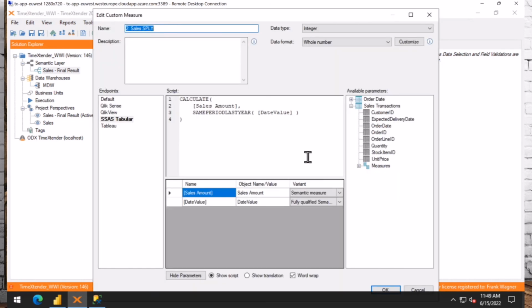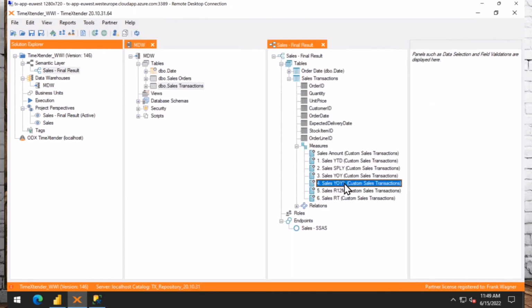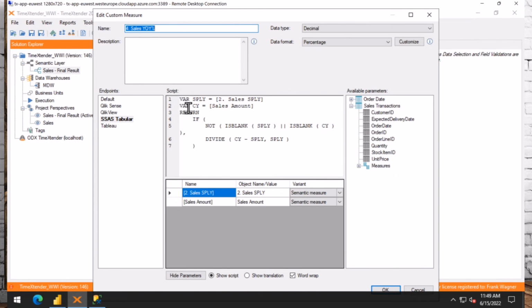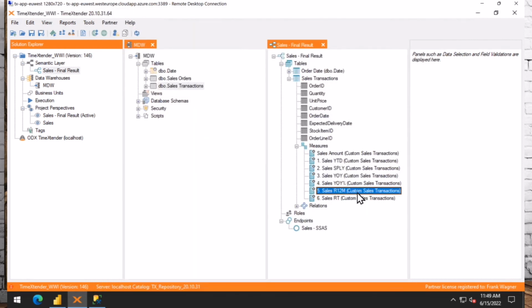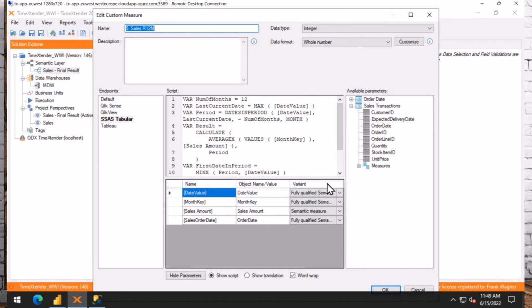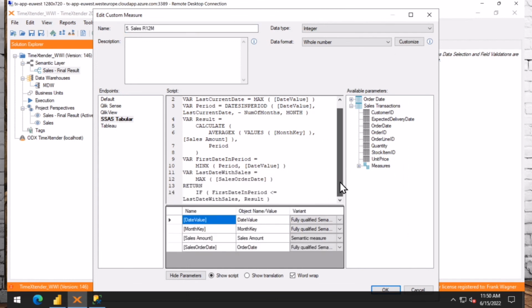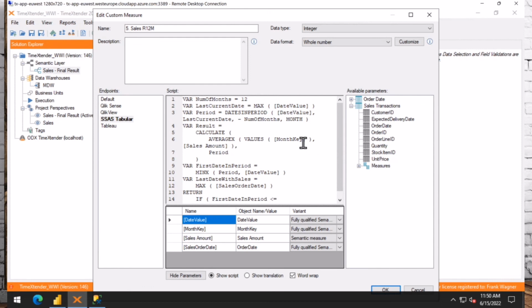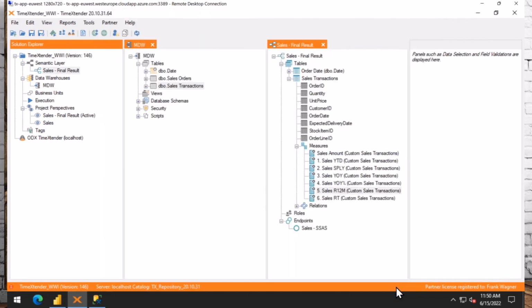For example, SPLY will look the same. The formula looks very much the same. The only difference is I have made sure that the parameters down here are intact and are selected from the Object Explorer on the right. And also the more complicated ones, year-over-year percentage, I can do all the stuff I can do in Power BI. I just do it here and make sure that my parameters are still in place. Rolling 12 months, the most complicated one, with the longest DAX code, I can do the exact same thing in here. Paste in the formula, make sure my parameters are set, format the measure, and it is persisted in here.